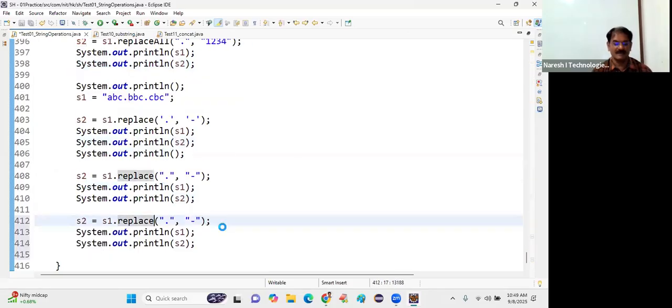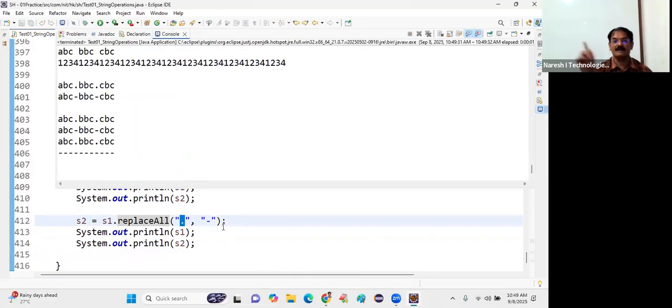If I use S1 dot replaceAll, the first argument is what? Regular expression. So now dot has a special meaning in regular expression. Then it will replace each character with what? Hyphen. All are replaced with hyphen, hyphen, hyphen, hyphen.